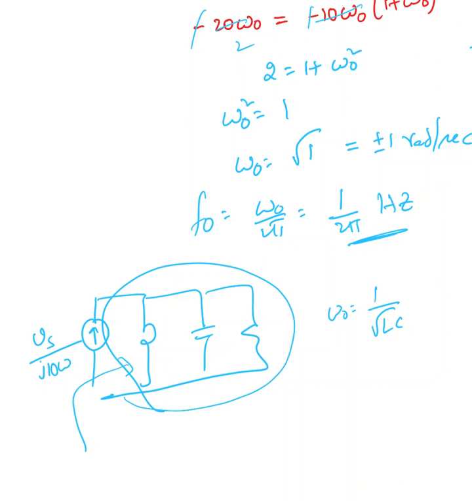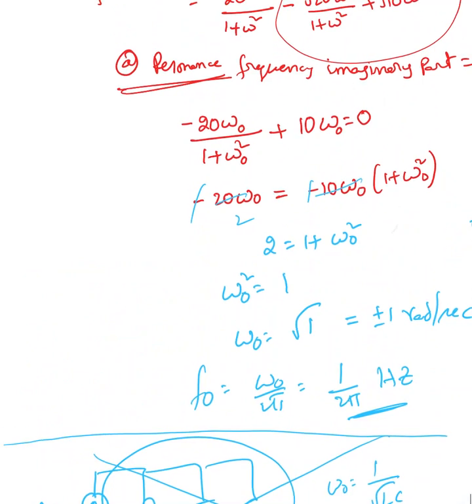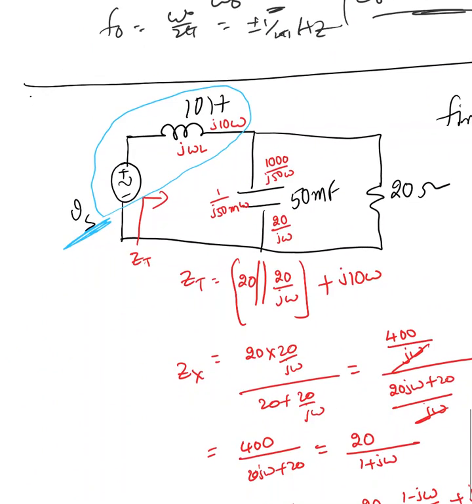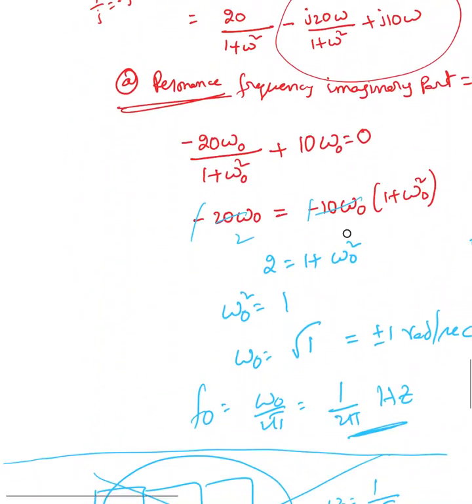So converting a given circuit by using the parallel series combination method or by using the source transformation method, transforming it into another circuit, will not give you the resonant frequency we are looking for. The resonant frequency varies once you change the circuit, once you convert that circuit into some other circuit. So my strong recommendation is never ever transform the circuit by using the source transformation theorem.